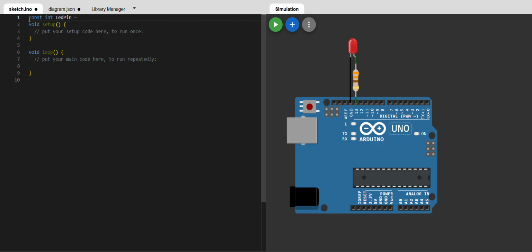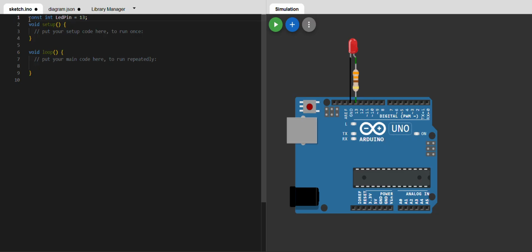LED pin is equal to the pin I have connected it to, pin number 13. Next, we have two functions in the Arduino code. Those are the setup function and the loop function.